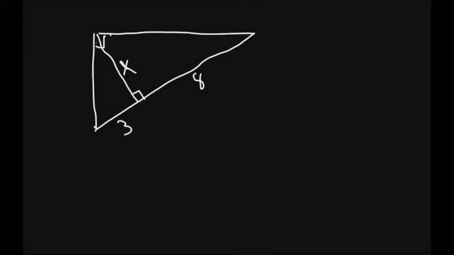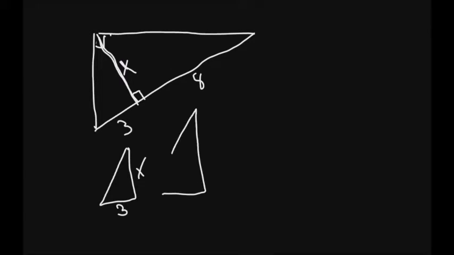Alright, so let's look at some right triangles now. I have the big right triangle there, and then I cut it down with a perpendicular line and found two smaller right triangles. When you're looking at this, you have to pay attention to sides. If it helps to redraw these, you can. If I redraw that smaller one, I'd have a 3 and an x. If I redrew the other one, it'd look like that, and I'd have an x and an 8.